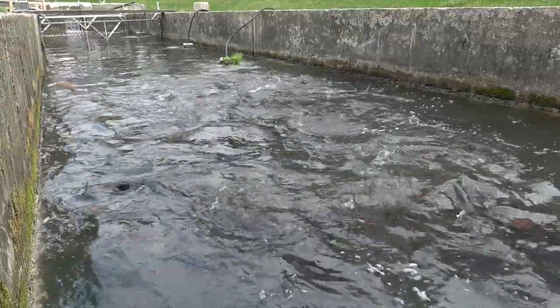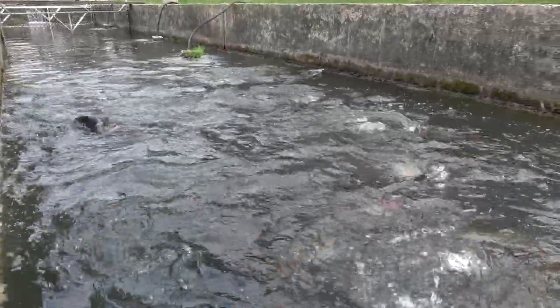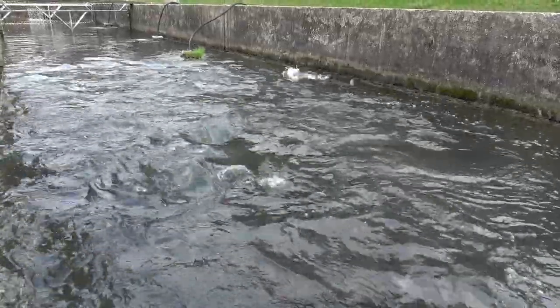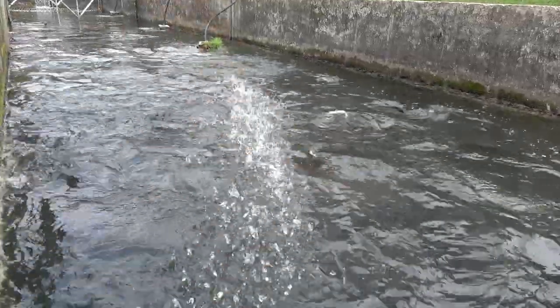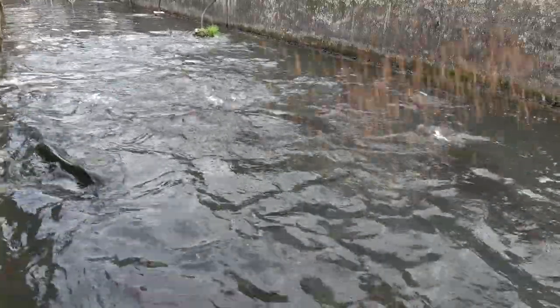At our facility here, we actually have an in-house breeding program. We work with the University of Guelph on the genetics front. We have the ability to produce about 7.5 million eggs per year with our own breeding stock. So I'm going to show you some of those now. These fish range in age from 4 to 6 years old. We raise them up to 3 years old, when they'll start producing eggs. After that, they'll produce eggs for 3 to 4 years before they're retired. They'll produce around 4,000 eggs per fish.